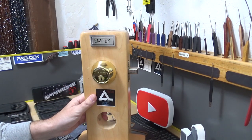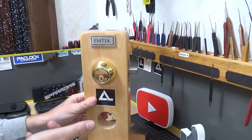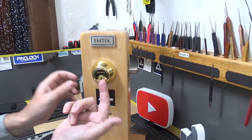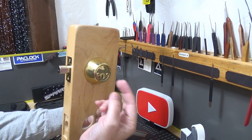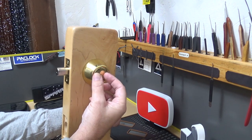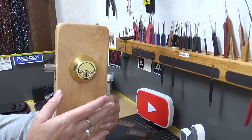I've seen something recently on Twitter — somebody was showing off a tool that goes underneath the door. It's kind of like a long wire deal; you go up underneath the door and turn the little thumb turn to get the door open. That's not going to happen when this thing is locked, because there is no thumb turn — it's locked.